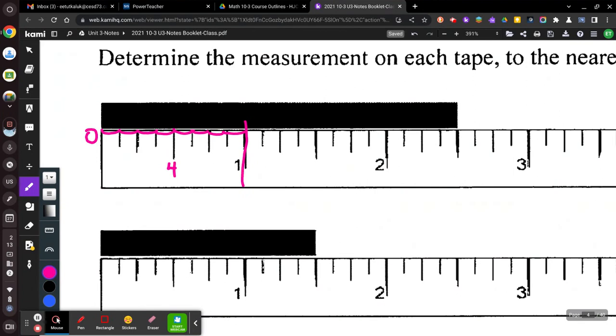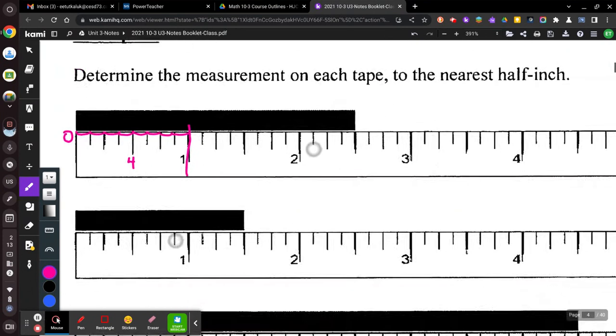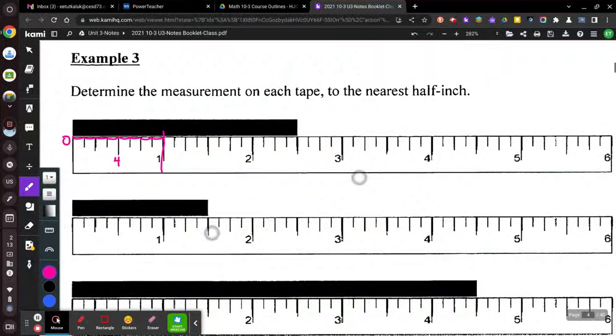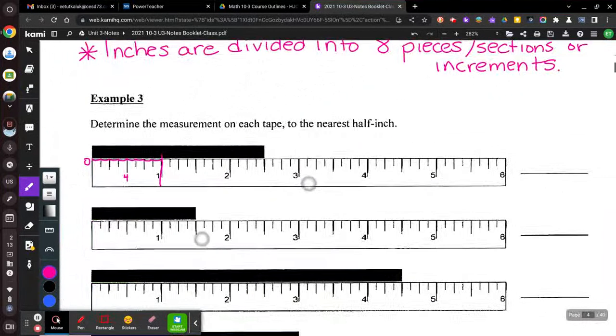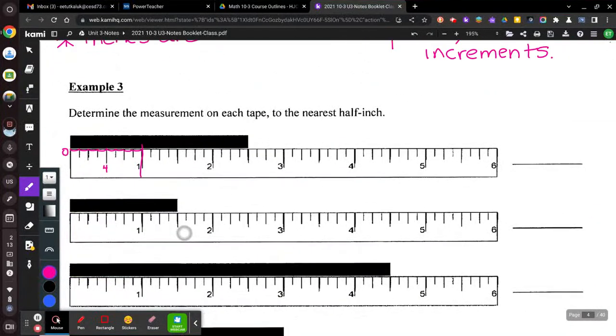Okay? So now our bottom number is not going to be out of 10. It'll be out of 8. So now we're going to draw how much we have. I'm just going to zoom out again. So this guy ran right past the 2, but he ended up halfway. So this guy we would write as 2.5 inches. Well, half of an inch gives us this: 2 and 4 out of 8, which equals 2 and 1/2.